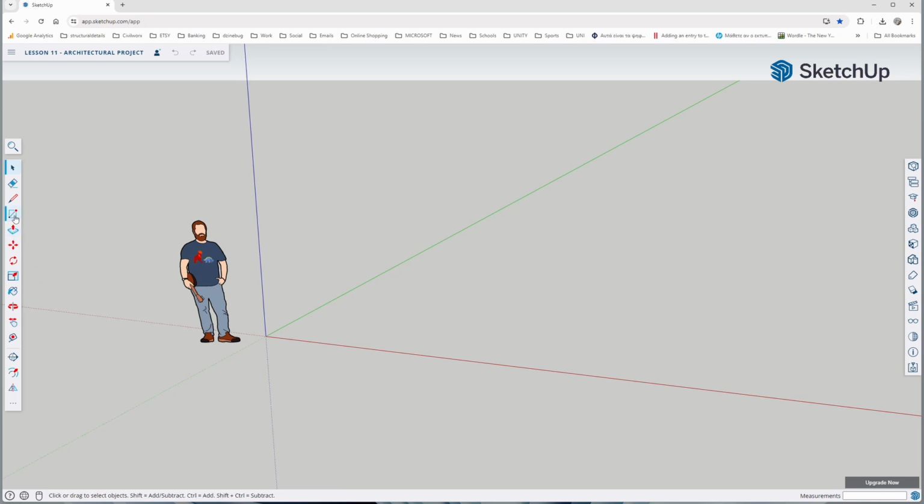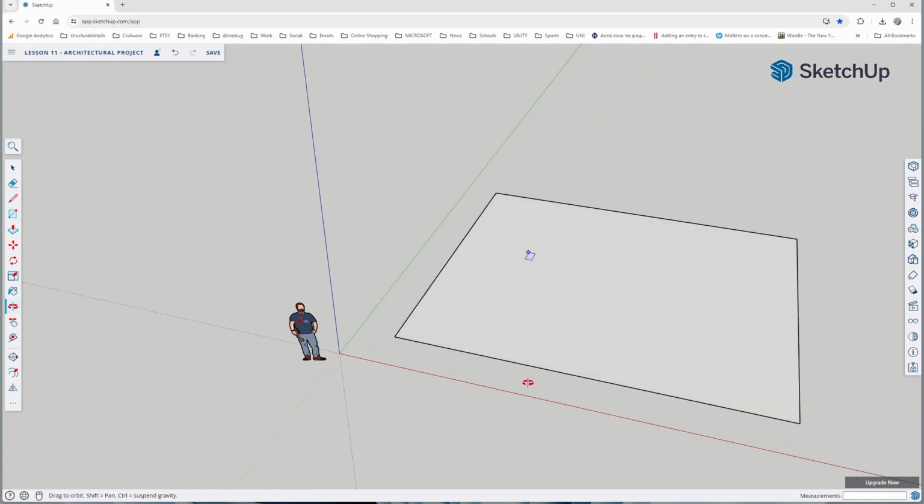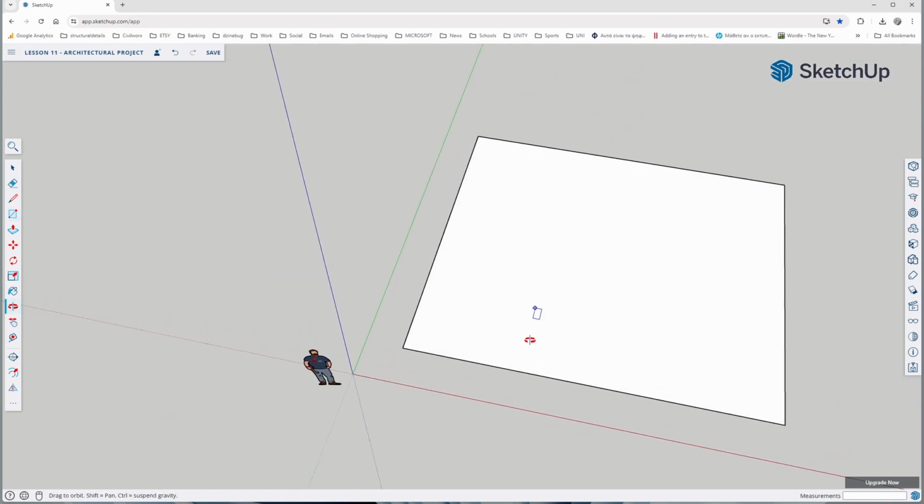So the first thing we need to do is lay down our architectural layout, the walls of our floor. Let's use the rectangle tool, and I will set it to 10 meters wide by 9 meters in depth. So this is our plan footprint. Let's use the offset tool and offset these external edges by 0.2, 20 centimeters, and these are our exterior walls. And what I want to do now is use the pencil tool, the line tool, to create our interior walls.